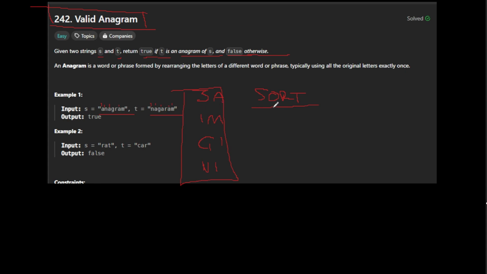So how the hash map is going to work is we go through our first string S and count how many letters of each one there are. Then we go through the second one, T, the second word we're given, and subtract each one from the count as it matches. And in the end, if it's empty, we return true. Okay, let's jump into coding it.